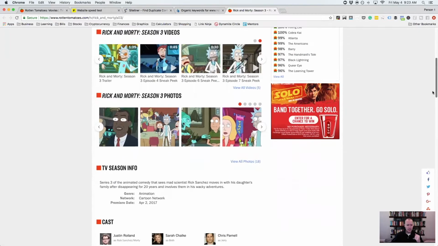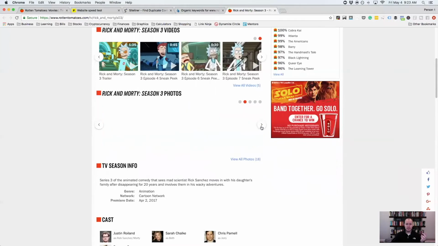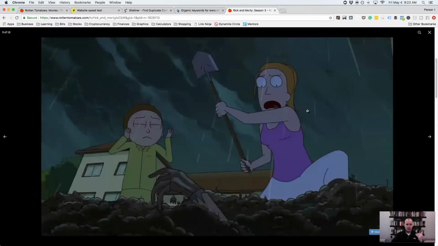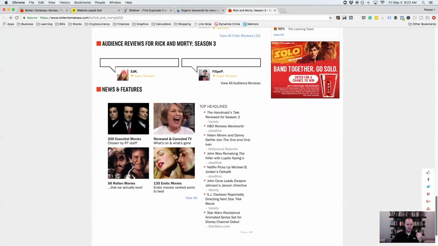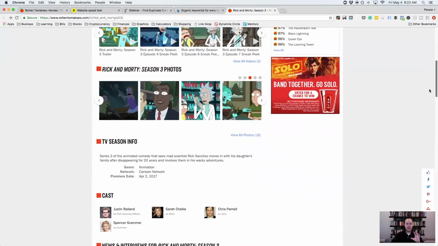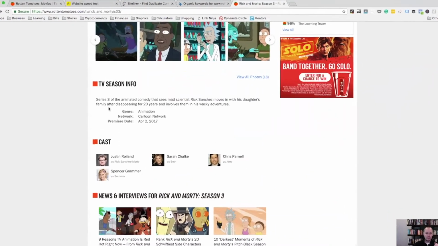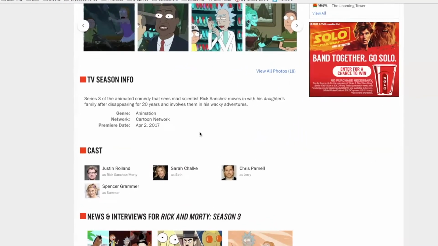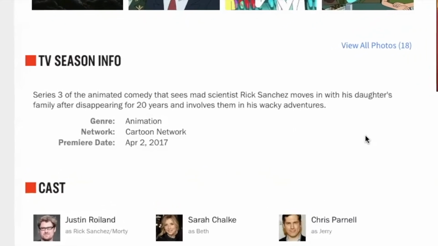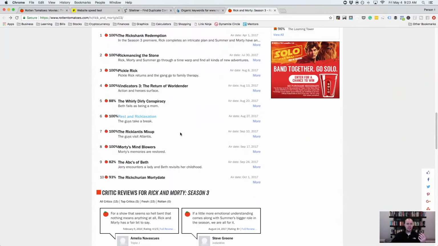In addition to that, they have 18 different photos. Someone who's really interested in this may want to look at these photos, and of course, it's going to open with the light box as well. The other thing is, if I was doing the SEO for this particular website, I would probably get a little more aggressive with the text, because this is literally just about one sentence about this season. And of course, there's some additional content down here explaining each episode.